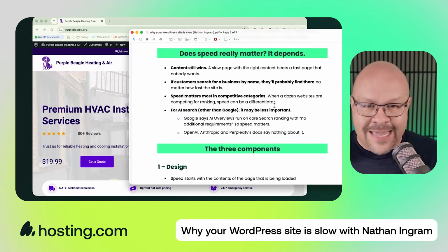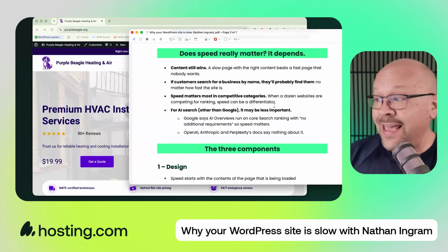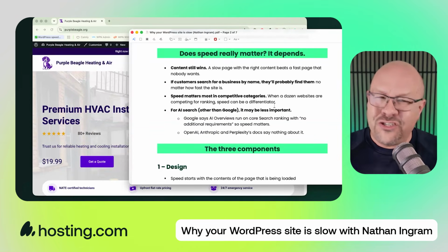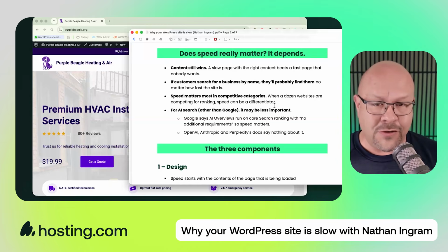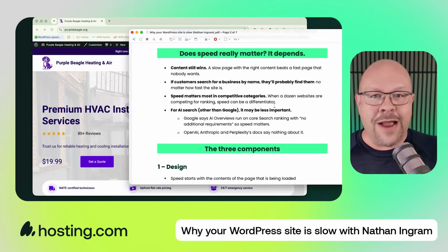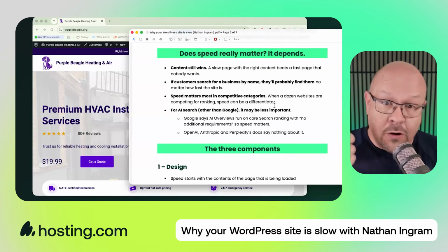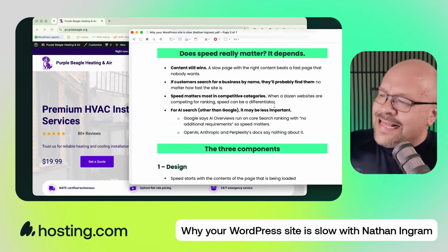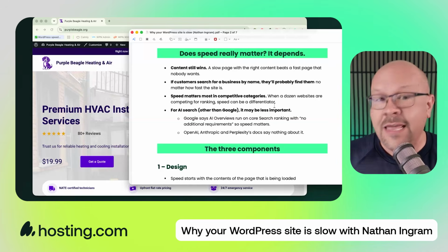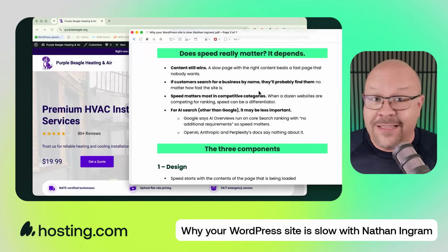All right, so the question that I always get is, okay, look, does speed really matter? We feel like we need to speed up WordPress, but does it really matter? And the answer is, it depends. It depends on the site, right? And should you do things to make every site usable and not completely sluggish for the user? Of course, you don't want your speed to get in the way of user experience. But is it worth spending 3 or 4 days or hours or whatever to dial in a site to bump that number up just for Google's benefit? The site feels fast in every browser or on every phone that you're using to access it. It's just Google that's not giving a great score, right? So it depends on how much time you ought to invest in a site like that to really ratchet up the speed. So content still wins out over everything. When it comes to search engine optimization, a slow page with the right content is always going to beat a faster page that doesn't have the right content, right?